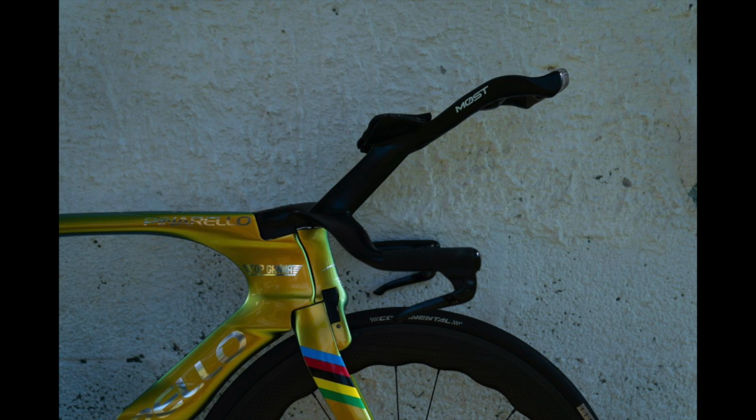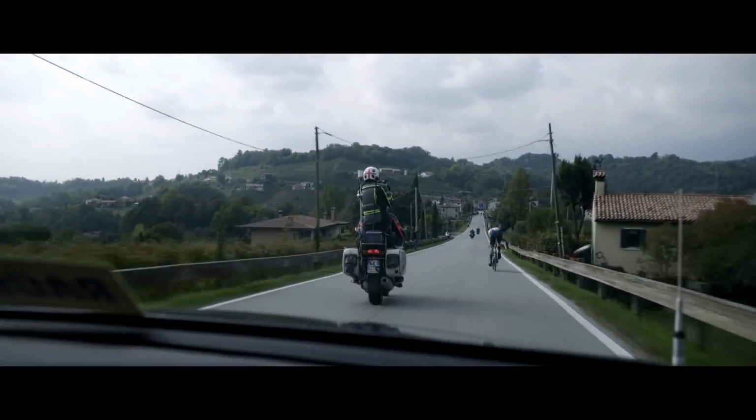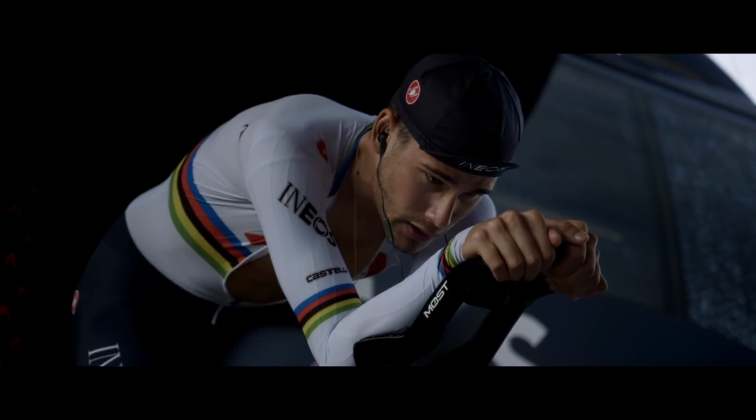Now, correct me if I'm wrong, I'm pretty sure that this is an illegal position because, well, it's pretty fast, for the very fact that it helps you get down even lower and into a better position, and then you basically pass through the air better. And perhaps this is the main reason why he's become so untouchable in time trials.